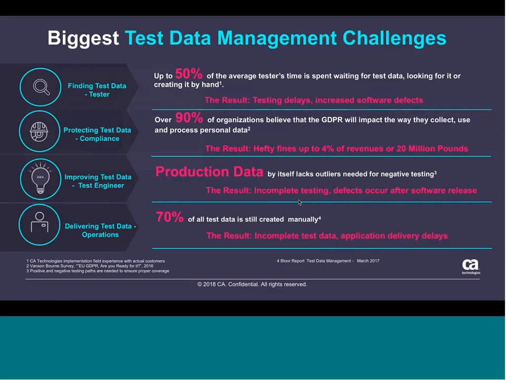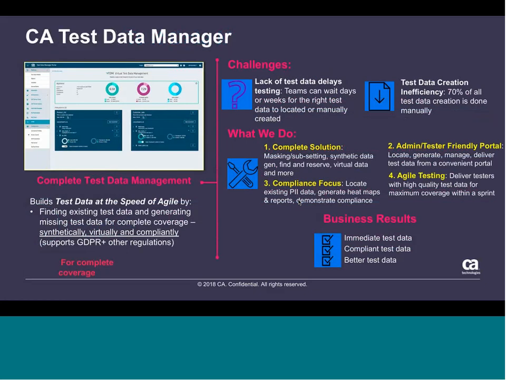So with that said, I will change my focus to what CA test data management is. I'm assuming most of you who have joined the call are already familiar with it. We are a complete solution with masking, subsetting, synthetic data, find and reserve, the ability to help testers find their data, and of course virtual test data management, which I covered in my last slide as well. We have a very high focus on compliance because we help you locate PII data, generate heat maps, identify tables which have more sensitive data than other tables, tag those columns that have sensitive data, and mask those columns subsequently with our fast data masker.